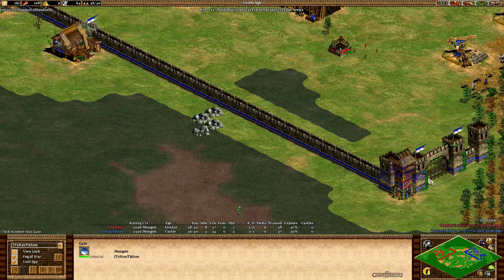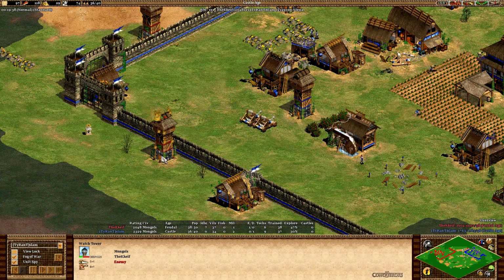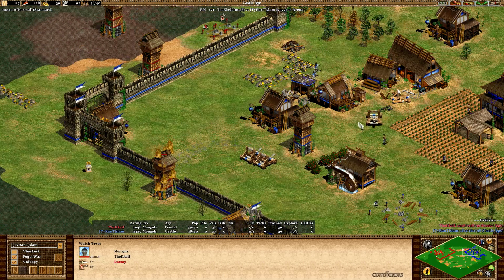And Slam, of course, could still go out here, can still go out here. It looks like he's trapped, but he really isn't. And the first tower is going to fall very fast here. Mangonel taking a little bit of damage, but not too much.